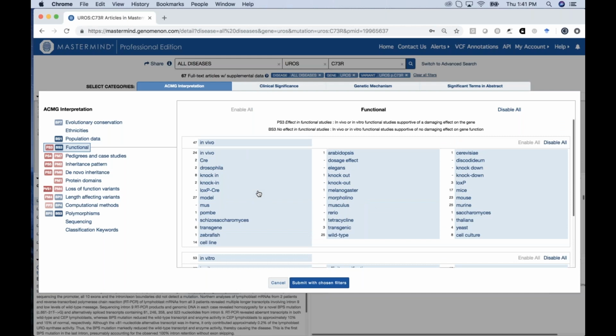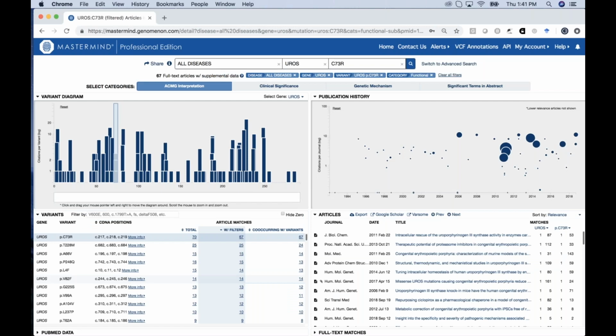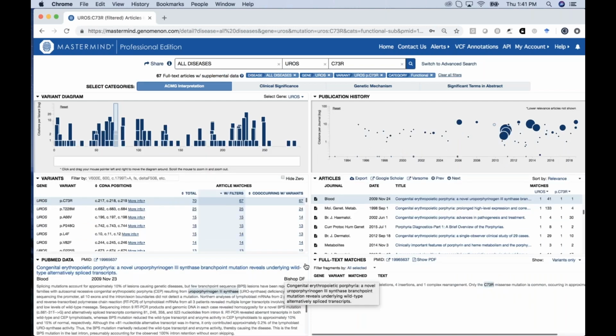And if I've enabled every one of them or a handful of them, and you are able to cross categories here as well, so this becomes very combinatorial, I submit with my chosen filters, and what happens is the papers from that original list of 70 that do not talk about any of the terms that I've engaged will be filtered out, but the papers that remain will be reprioritized, as you can see here in the publication history, as well as notice here in the context of the list, they've been now reprioritized with functional studies and the associated keywords as a primary focal point.